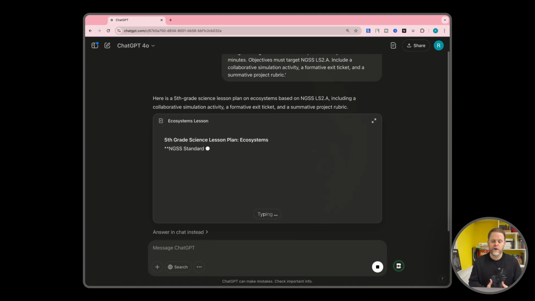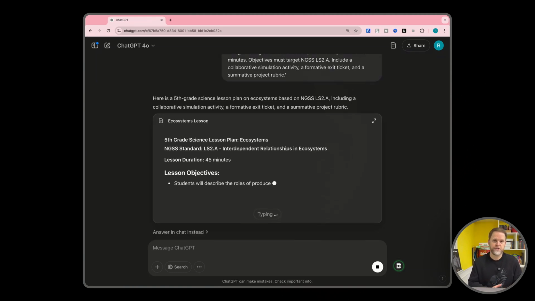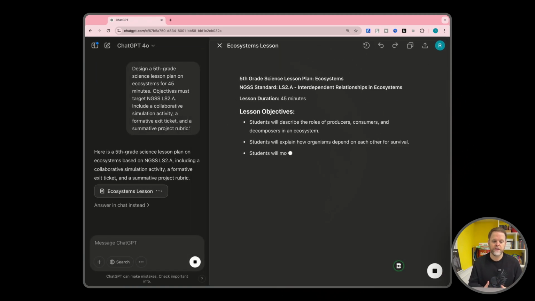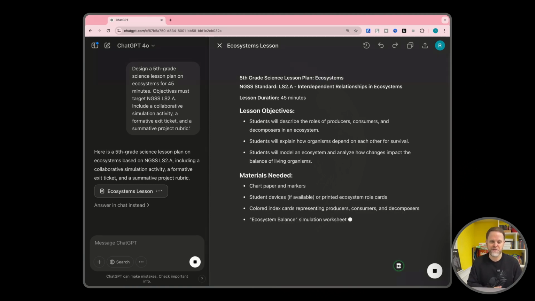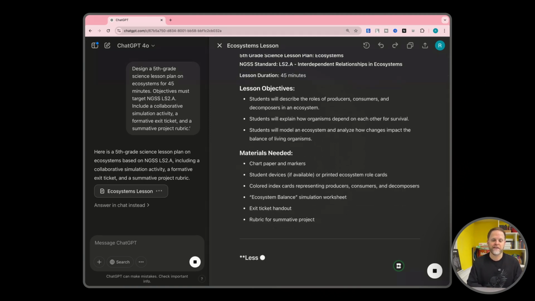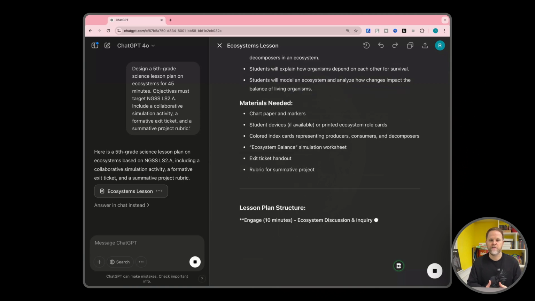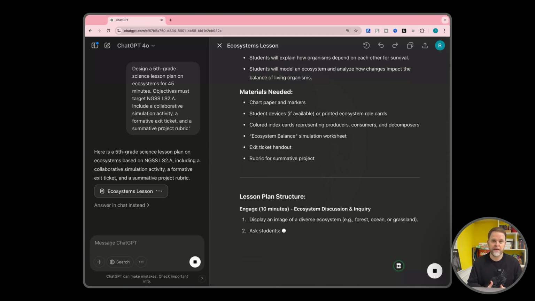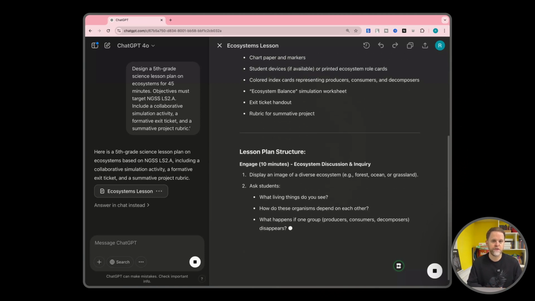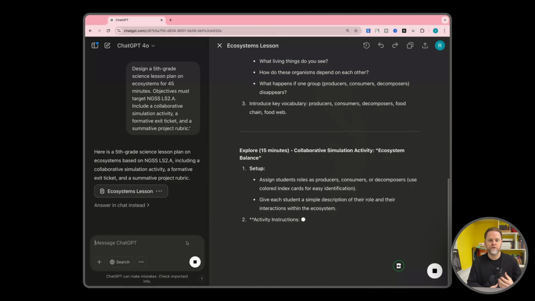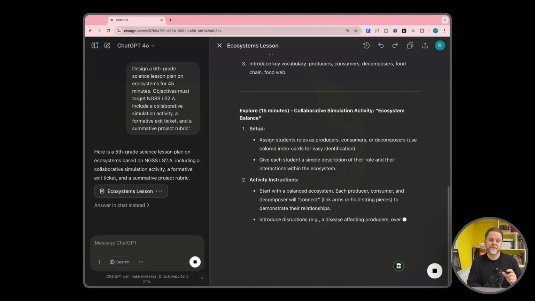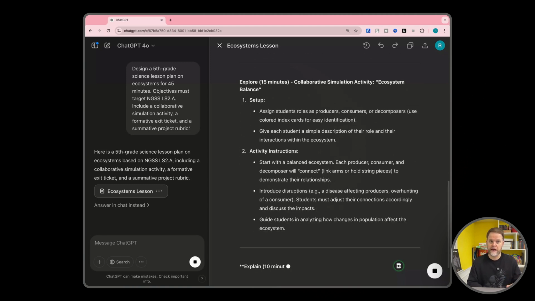Now, because the output is going to be long, ChatGPT has automatically included Canvas. Canvas, like I mentioned in my last video, you can check that out here. Think of Canvas as a Word doc where you can manually edit the outputs ChatGPT gives you, or, and even better, you can use ChatGPT to edit specific sections of the output.